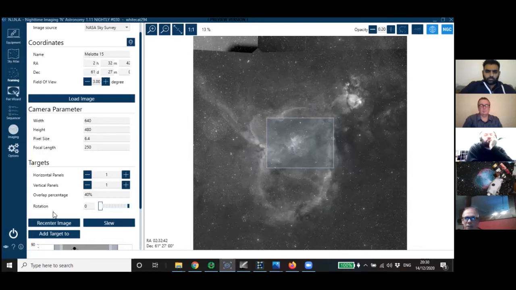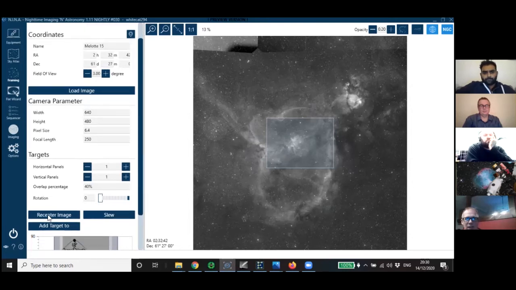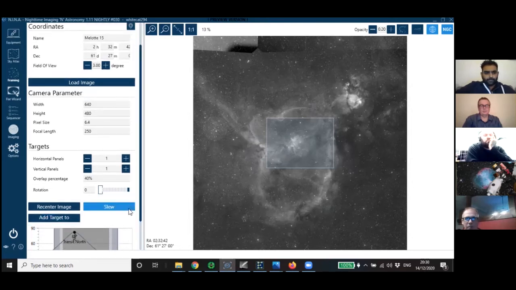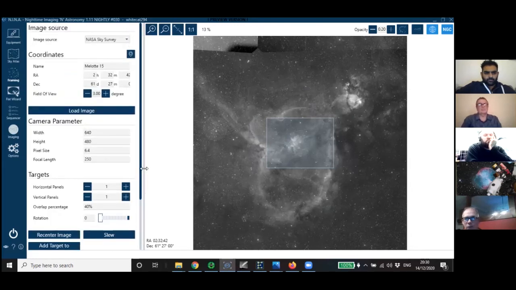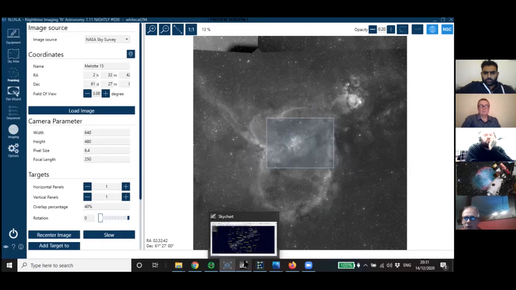So once you've set up, once you've framed your image, we can go down and add the target. The other thing worth mentioning just before I do that is you can pull data across from either Stellarium or Carte du Ciel as well.